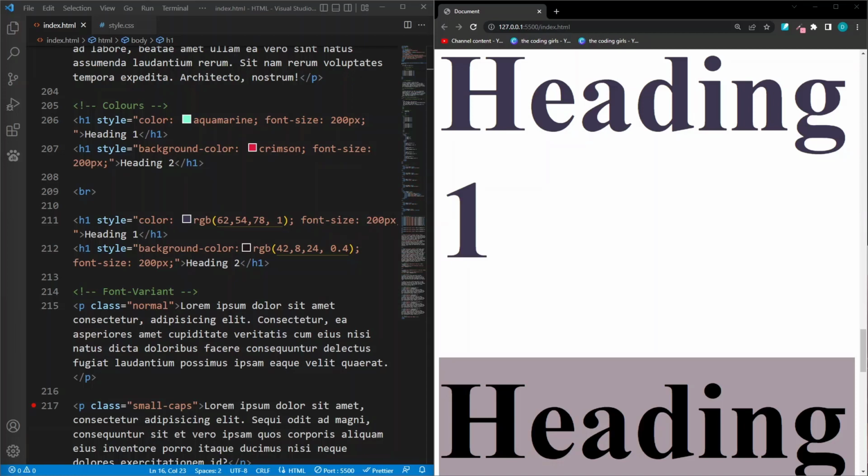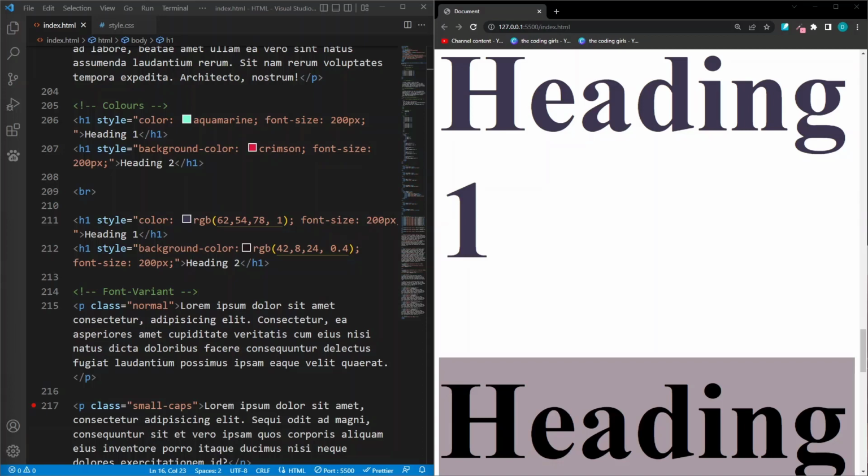Sometimes you see a 3-digit hex code, for example, hashtag B67. But these are the shortcuts, short forms of the 6-digit hex codes.